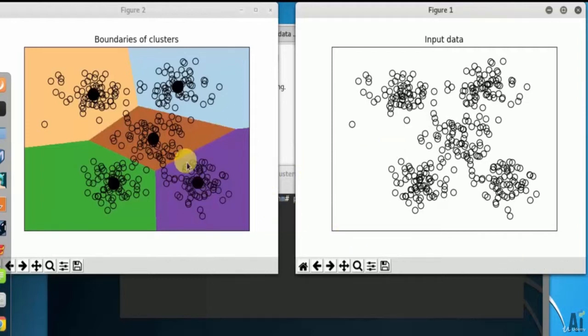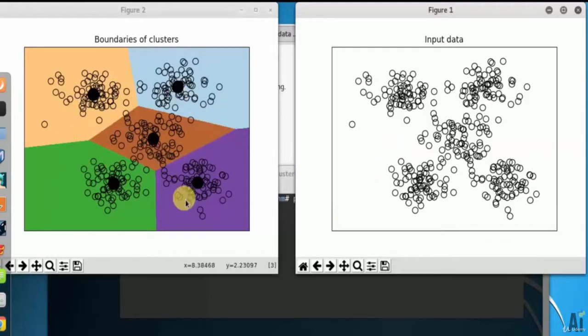The black filled circle at the center of each cluster represents the centroid of that cluster. The clusters are divided into 5 subgroups here with 5 different colors, and each has a centroid. So this is done with unsupervised learning with the help of the k-means algorithm. I hope you got a clear idea about what a cluster is and what unsupervised learning did to the input data, that is, it made 5 subgroups in the clusters.